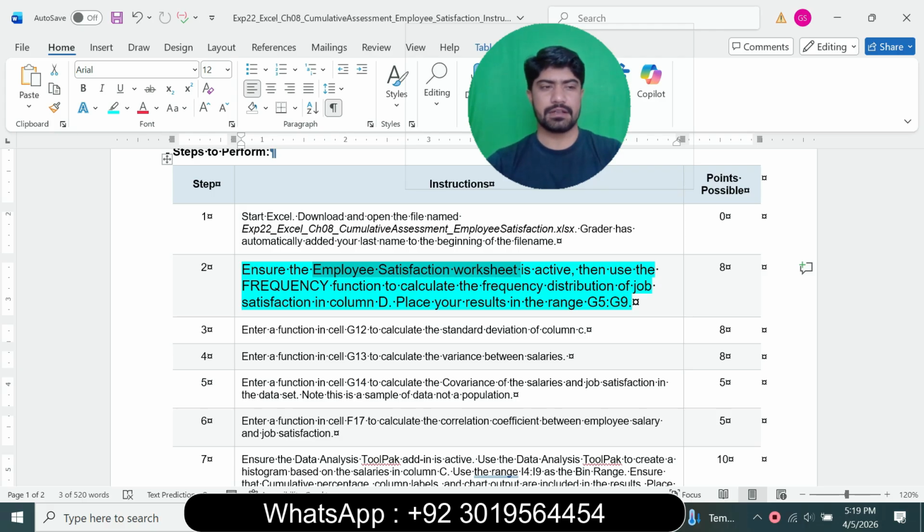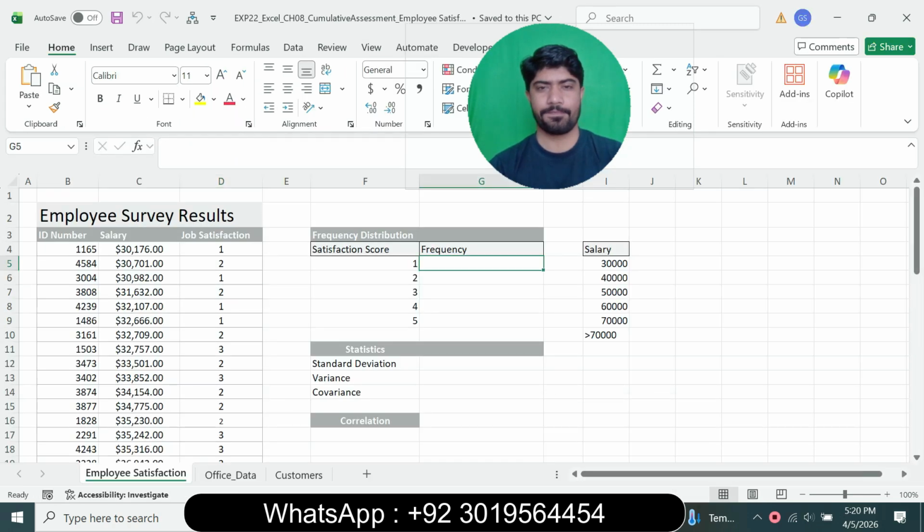Place your result in the range G5 to G9. On the Employee Certification worksheet, select cell G5.